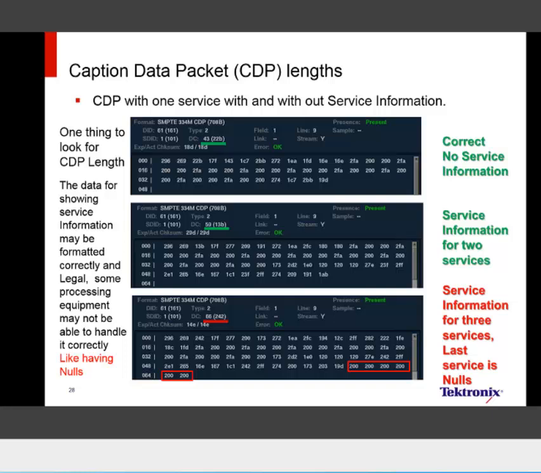So here's 3 different data dumps. The first one is a raw dump with only 43 bytes, no service information. The second one in the middle has 59 data bytes, so there's 2 services being indicated. You can see the packet got bigger. And then the third one is actually one in error, where it did indicate 3 services from a link perspective, but the last service was 100% nulls. The people that put this in thought, well, maybe they want to include another type of captioning service or indicate some other data, and they just made the space and they put in nulls.